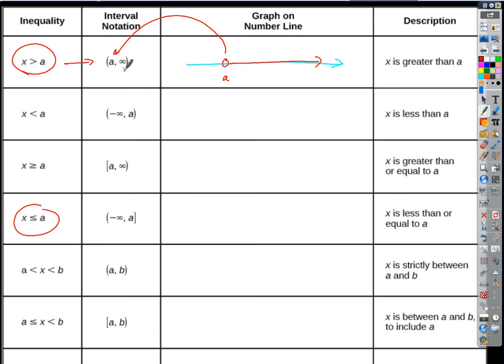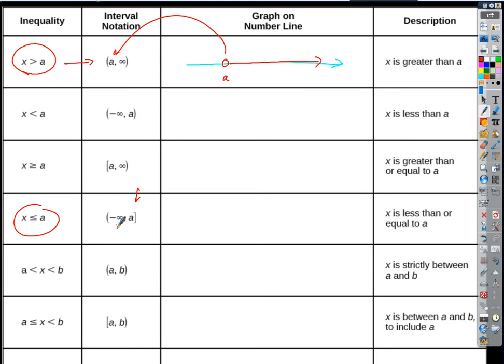Okay, and then if we wanted to say something like x is less than or equal to a, well then notice that we're going to have the square bracket for our upper limit. But to the left, there is no bottom limit. We would just say negative infinity, meaning we could go all the way from whatever a is, call it 4. We're going to go all the way down through all the negative numbers forever and ever. It never stops, right, towards negative infinity.